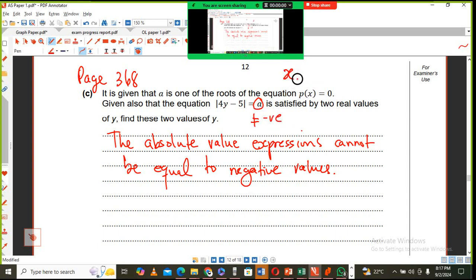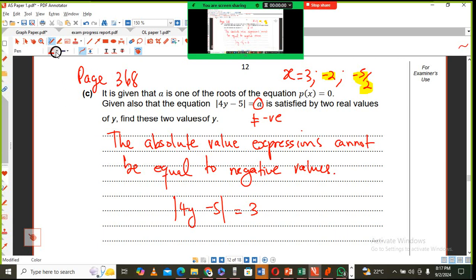So in our previous answer, x equals 3, x equals negative 2, x equals negative 5 over 2, those roots, we are not considering these ones. You follow? Yes, sir. So you have 4y minus 5 should be equal to 3. Now there are two ways you can solve this one.